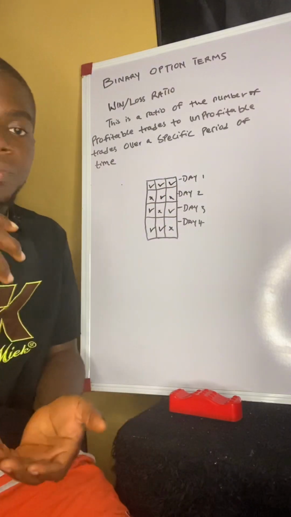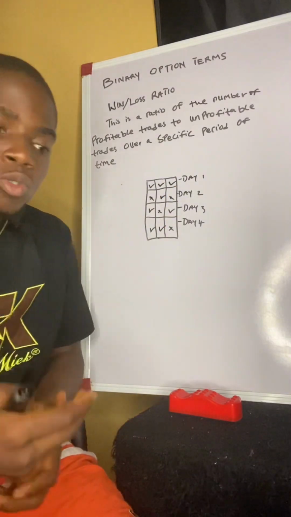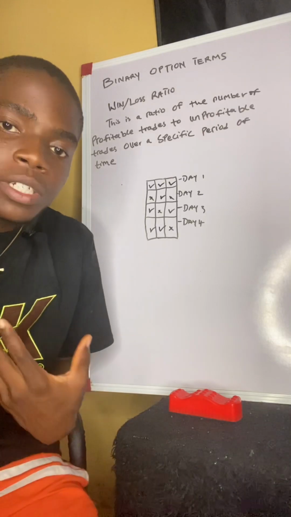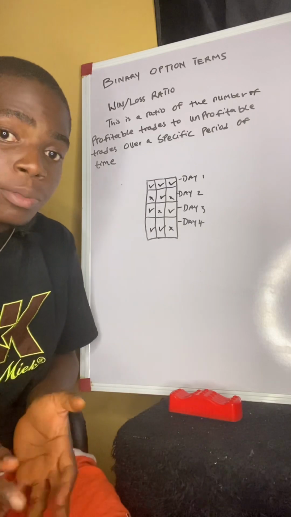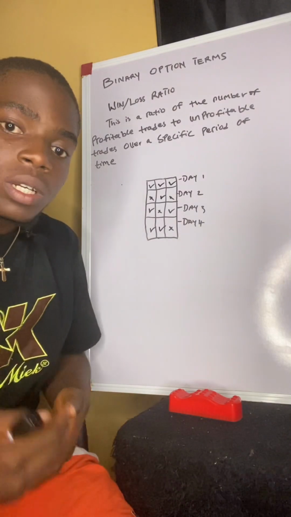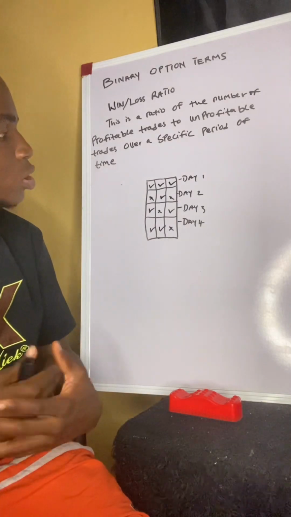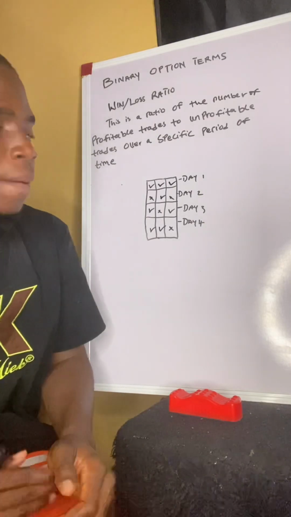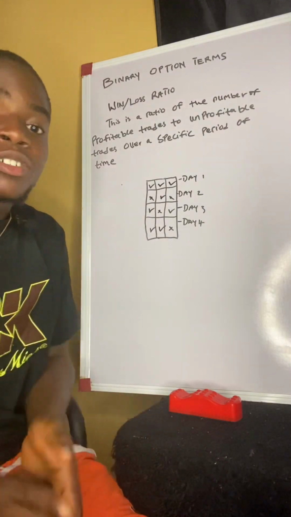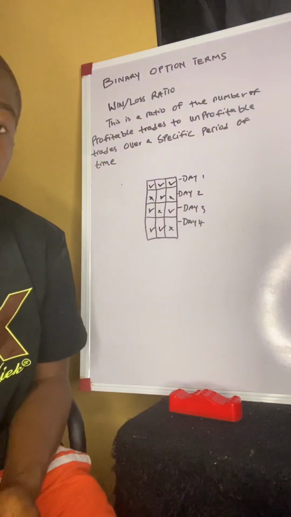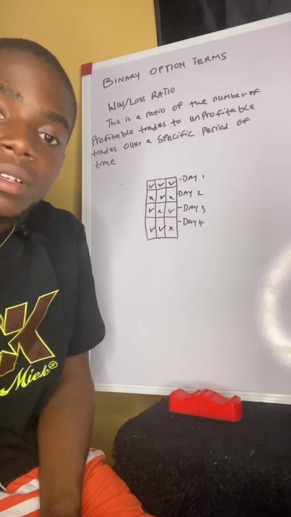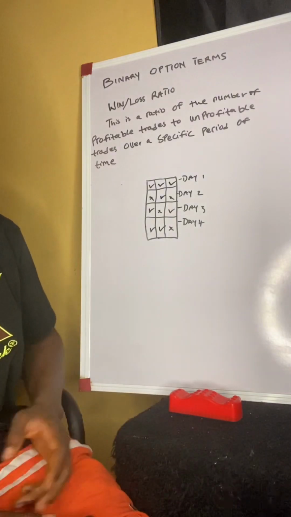You track your trades over a specific period of time, say over 1 month, to see how you're doing, how your patience is working out for you, how your emotion is working out for you, because you're not using emotion when trading. How is the strategy working out for you? Is it perfect, or do you need to change your strategy? So guys, with my strategy, I'm going to show you. I'm going to earn a lot. I've said that before over countless periods of time. We're going to see for ourselves.